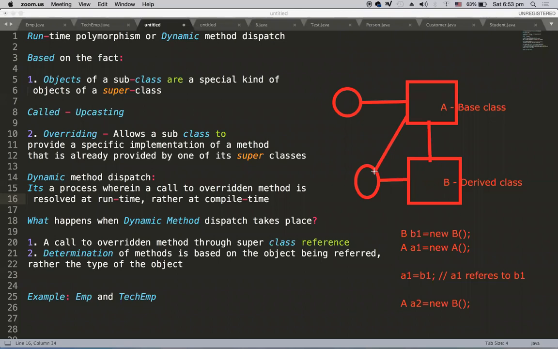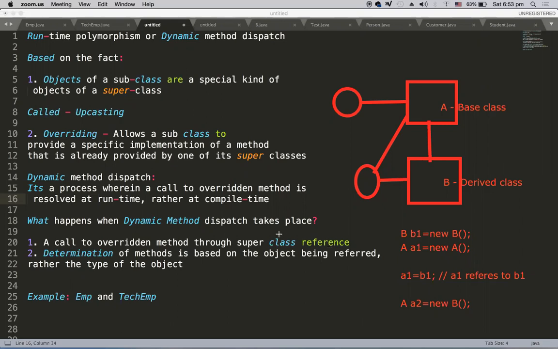This is possible. That's what this rule says: objects of a subclass are special kind of objects of a superclass. You can have an object of a child class which is being referred to by a parent class.